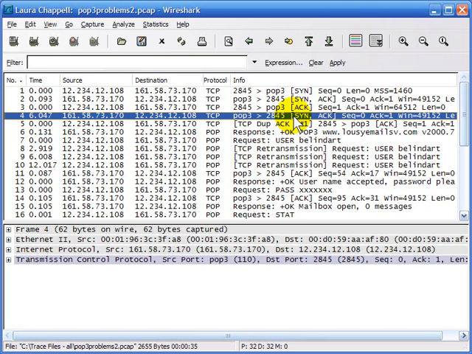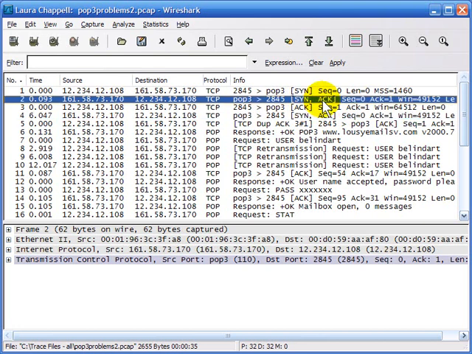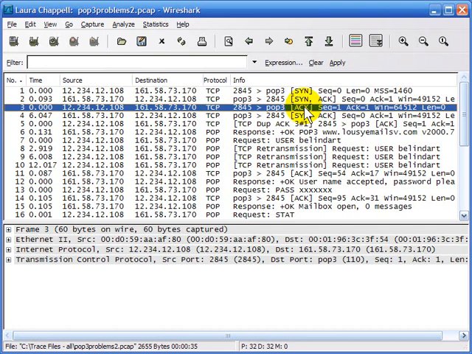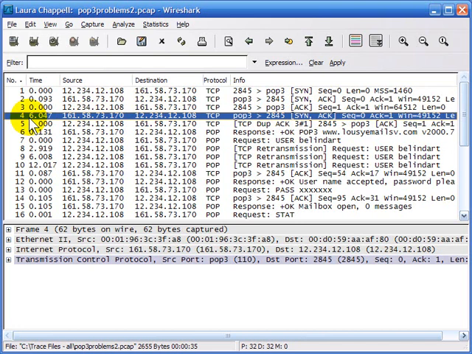We see the server sending back a SYN-ACK again, and even though it's not listed as a retransmission, this is a retransmission of packet number 2. So it appears that the server may not have received the ACK packet just before it. We can see that there is a 6-second delay caused by that.